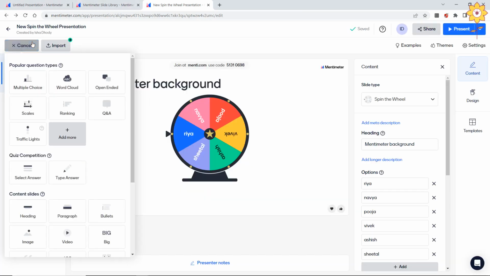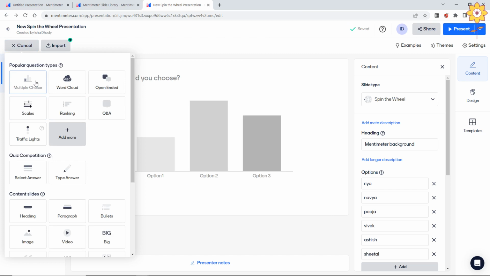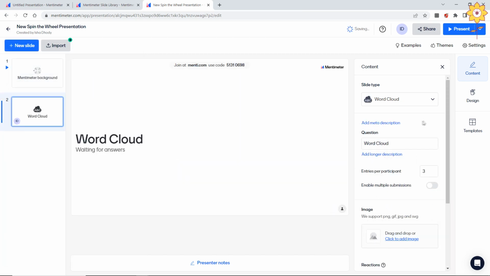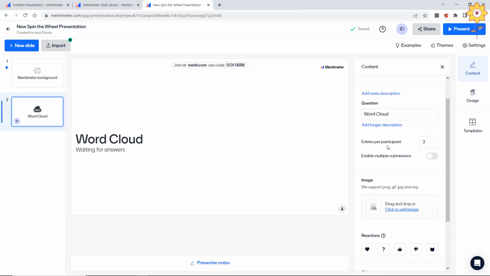Now if I again go to new slides, you have many options, multiple word cloud. Word cloud also you can use here. The main thing, the content part here, you have to make the changes. Now entries per participant, that means how many answers can one participant give you. Either one, you want one answer from everyone, or they can give 3, 4, 5 answers.